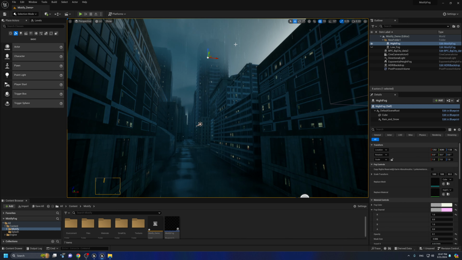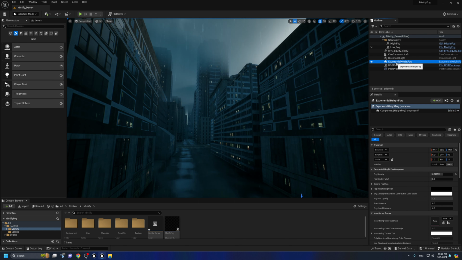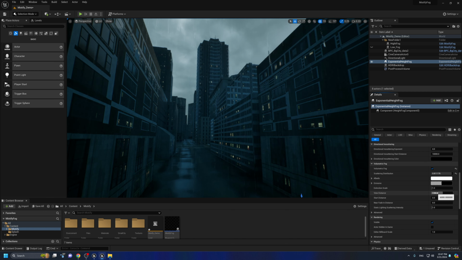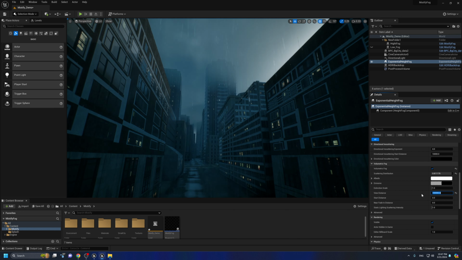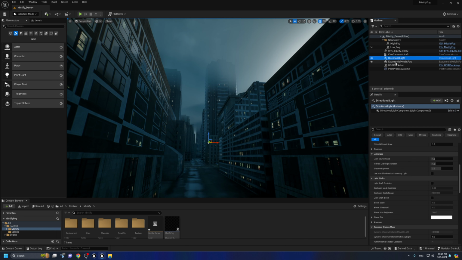But to see this result, you have to add exponential fog first, and all you need to do is go down in exponential fog and turn on volumetric fog. The second thing you have to do is the view distance. Usually the normal distance is 6,000, but as you can see here, we can't really see anything. So you can reach the max and add one more zero. So now you have this. That's everything you have to do in the exponential fog.